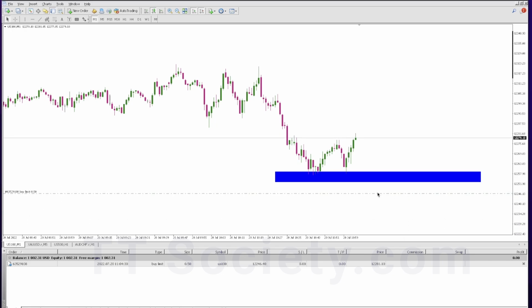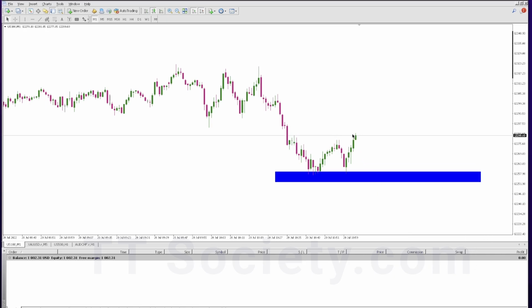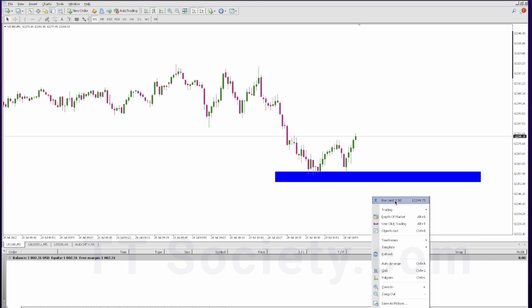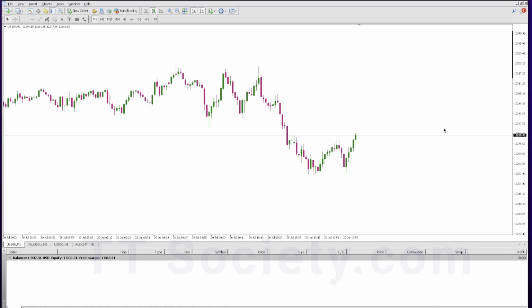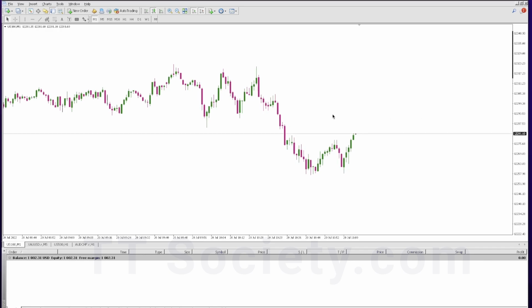Okay, if we don't want to see the order, right click, delete. So this is an anticipation for prices going lower. We place a buy limit order. Above, we would place a buy stop order. Okay. Now let's look at all the order types that are short, if we want to bet on falling prices.